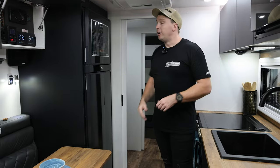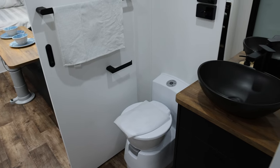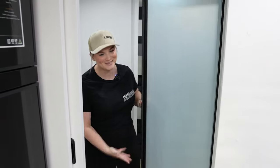Going into the back half of the van now, we're in the centre bathroom. I think the centre bathroom is such a great option for families because it actually gives you room. If you've still got little ones, you can come into the massive shower — there's room to kneel down, help give them a wash, or you can even put a tub in here and give them a little bath while on the road. It makes life with little ones so much easier. And if you've got dogs, there's plenty of room to give them a nice big wash as well.